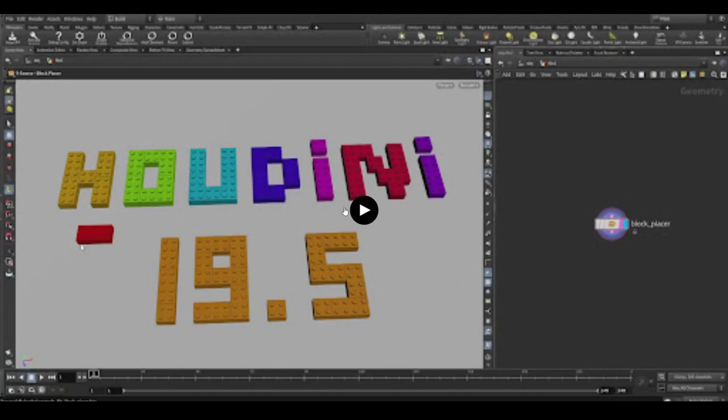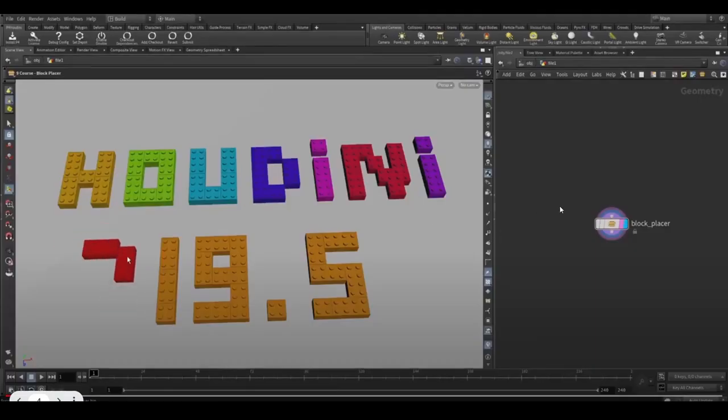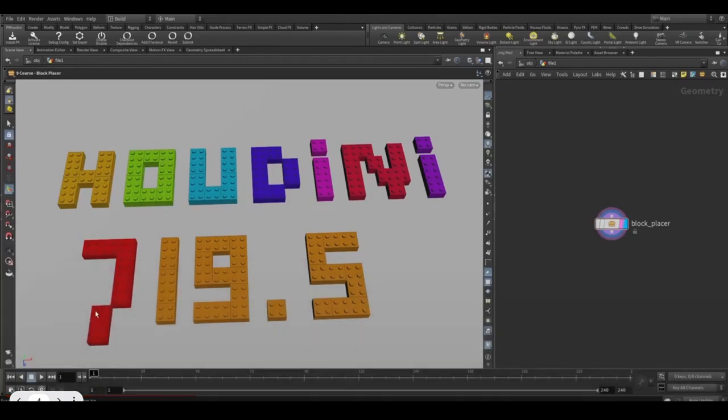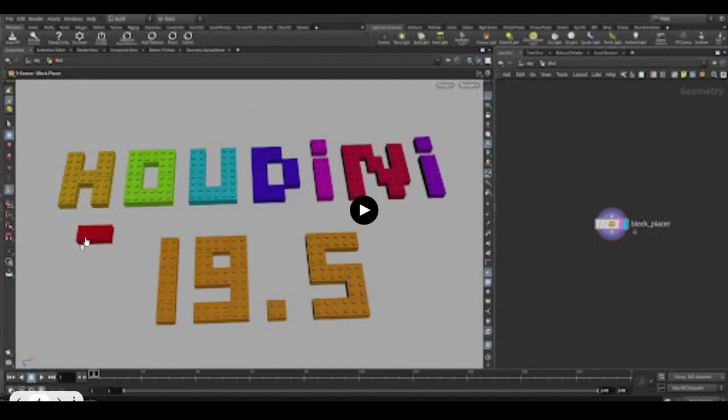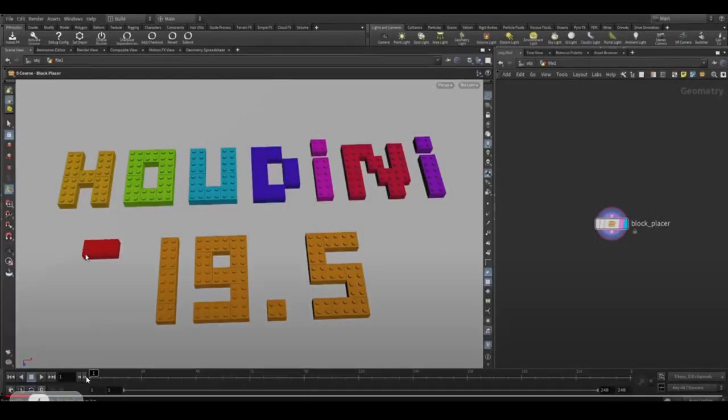All right, so what are we going to be building today? What I wanted to build today is a fairly simple tool that is going to teach you the basics of Python states, and that's basically this block placer node here, which allows us to place objects with the mouse on top of each other. We'll have a context menu like you saw somewhere in the video, which is basically this right-click menu allowing us to change the block. And then we also have some modifiers using, for example, shift or control that allow us to rotate the blocks using the mouse wheel.